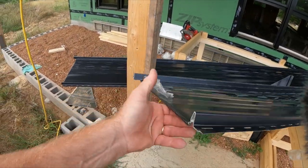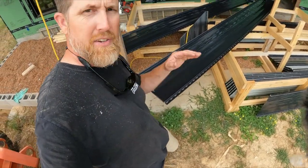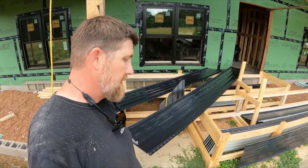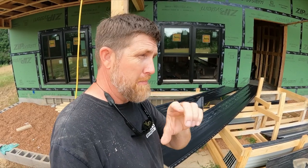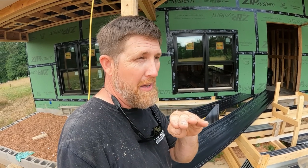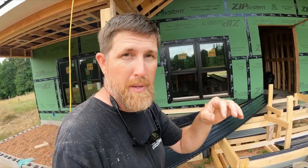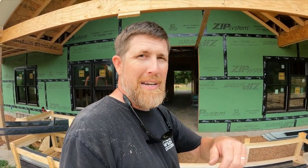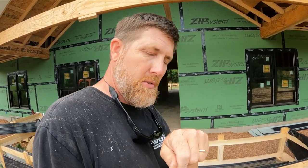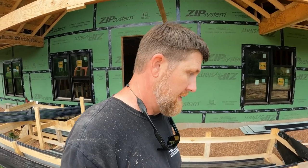So what I mean by when they grow on you, and this is not a scientific fact, but I think since these have the striations, it's got all the lines in it. So by the time we straighten it out and bend it, it makes that edge straight. Personally, I think when I bend it, it stretches that end out probably a 16th, maybe a hair more. So once you start trying to match something that hasn't been hemmed, it's hard to keep those lined up. So we've been kind of having to cheat them up. We've had to bow it up in the middle and then start our screw to hold it and keep those splines in line, but it's been tough.